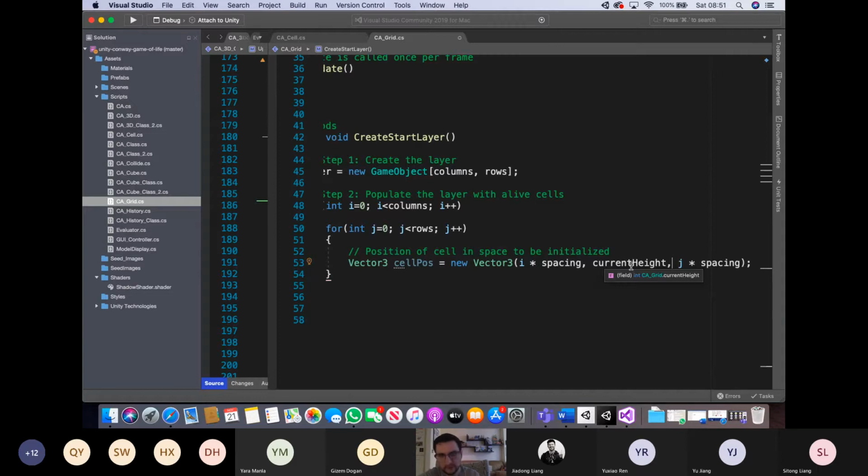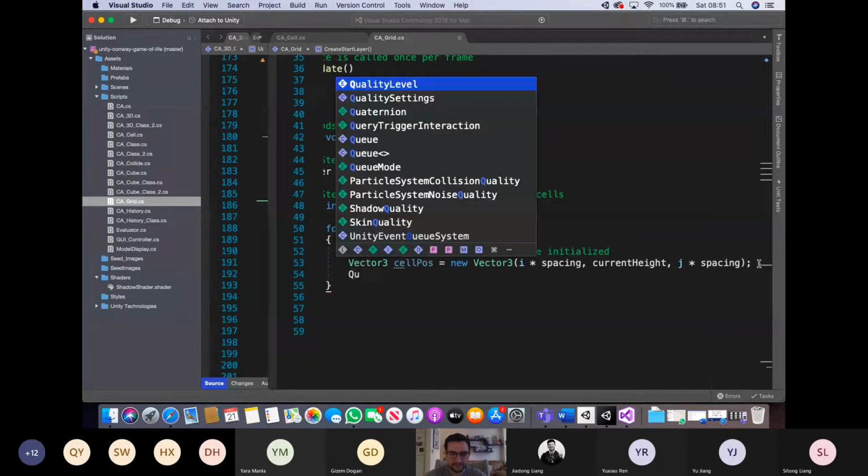So you're going to imagine as i increases it becomes 1. So the first one starts at 0, then 1, then 2, then 3, so on and so forth. And then it goes back to 0 for i, but j increases. So we sort of populate the grid one by one.